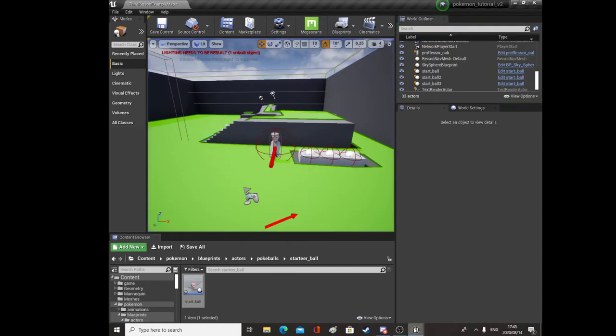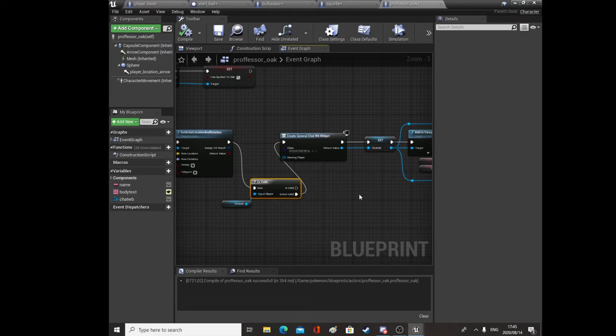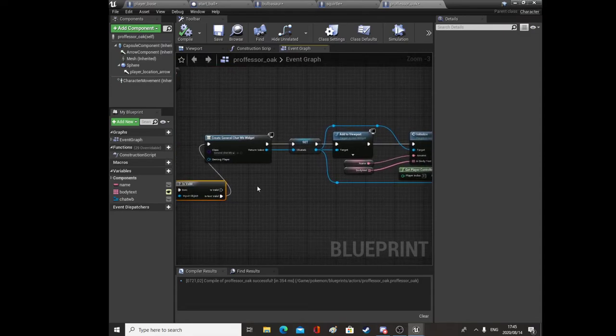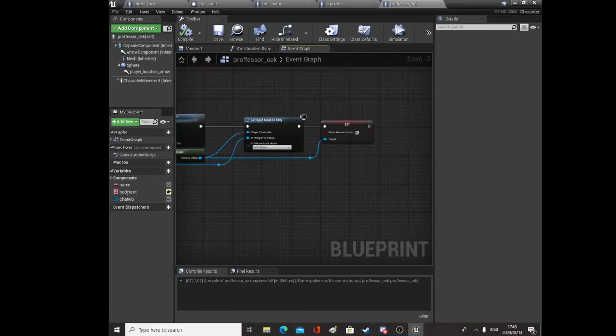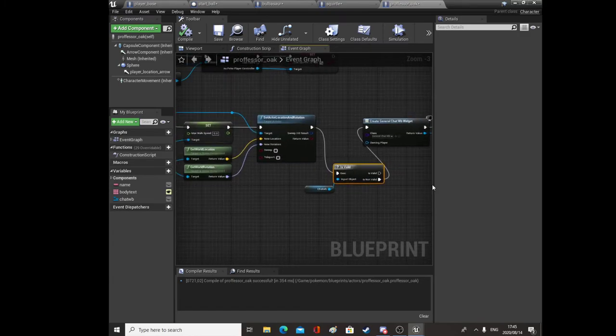Oops, we need to set it to being not valid. I think what we'll have to do is do it inside the WB.